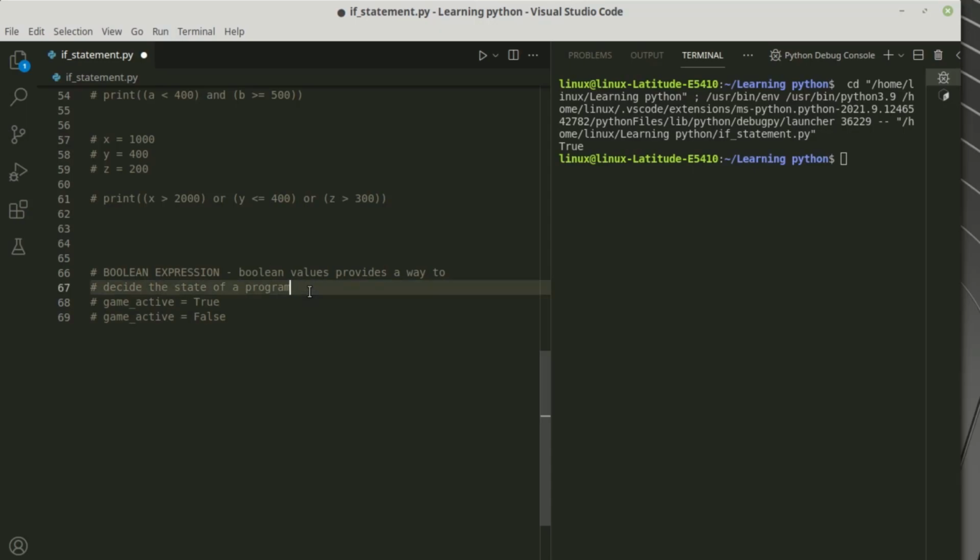Don't worry, we are going to see some examples of this later in the lesson. So whether a game should continue, you can decide to use a flag. You can set game active equals to something, and maybe the game should just turn false and something should happen, maybe the program should quit.